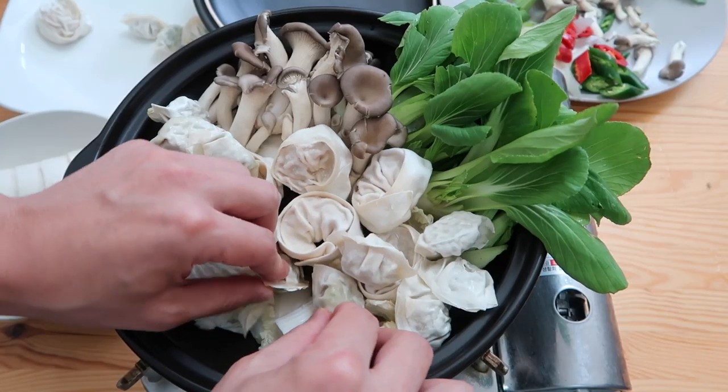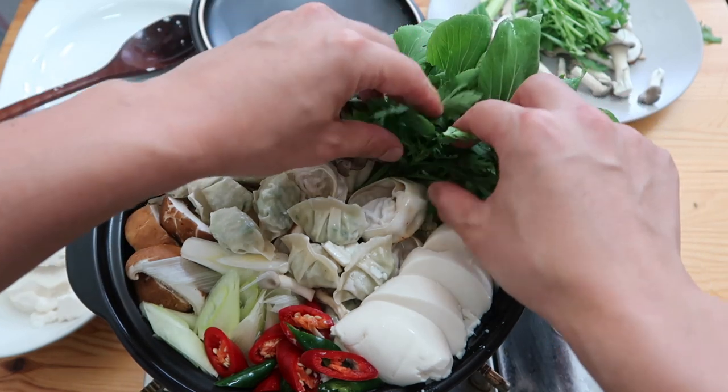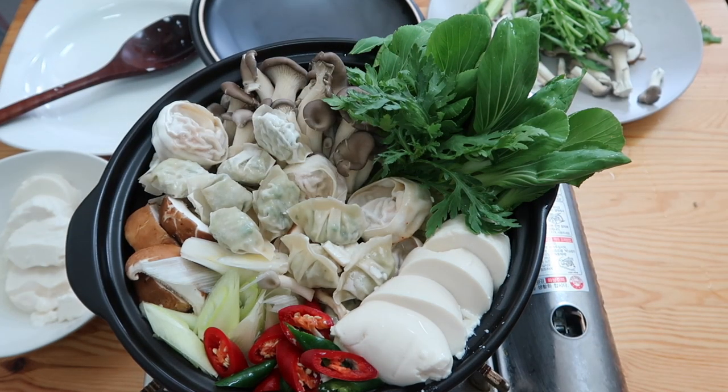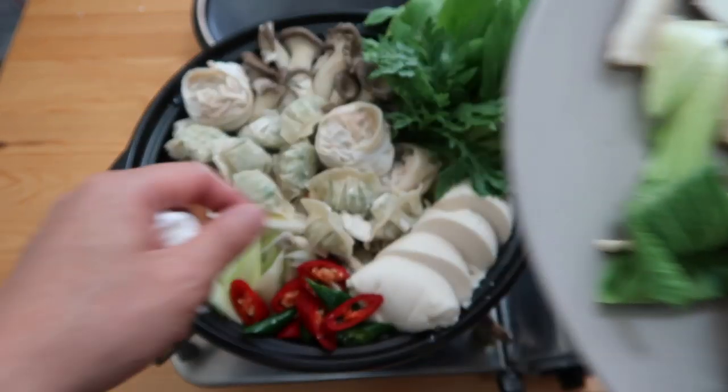All right. Then our dumplings, I want a straight line, fellas. And then finally, a little bit of our crown daisies. Put a little crown on top. Beautiful. And of course, some of the ingredients are going to be left over. Just throw them in as you eat.